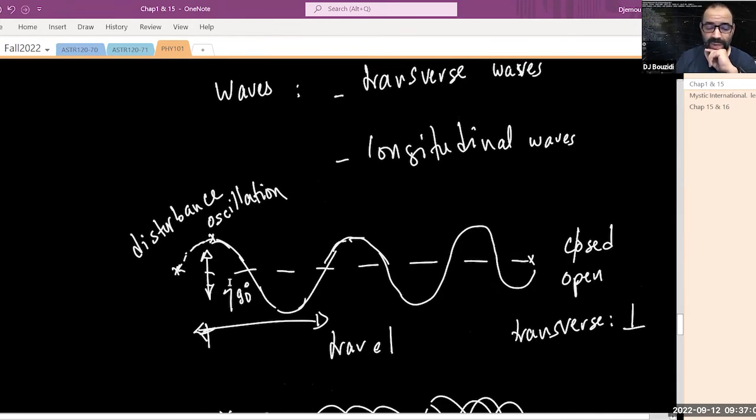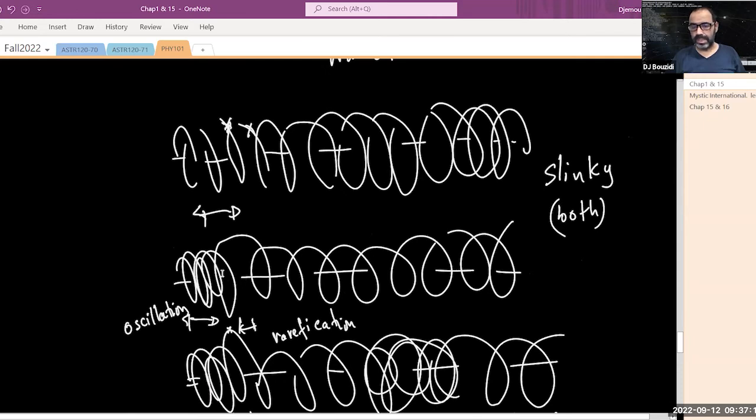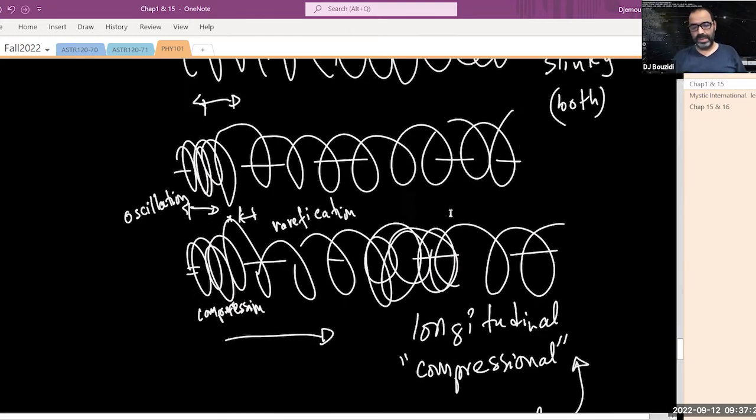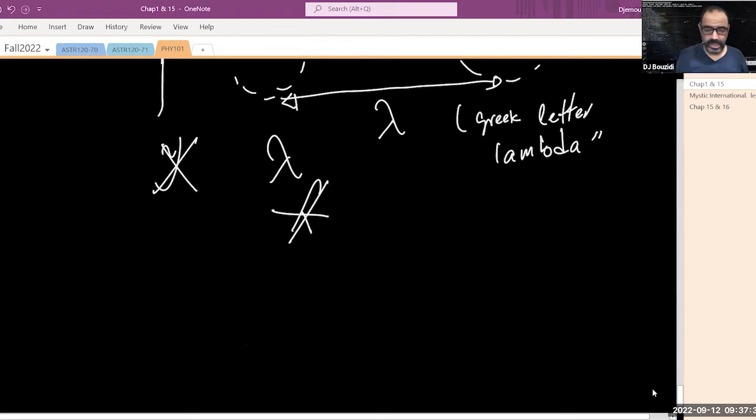What we're interested in the wave is this disturbance, this oscillation. How long does it take for it to go to the other end of the string? Or how long does it take for the compression on the slinky to reach the other side of the slinky? Or how long does it take for sound to leave the source and reach the receiver, the ear, for example? That is the speed we're talking about. So the speed of the wave is exactly what it is.